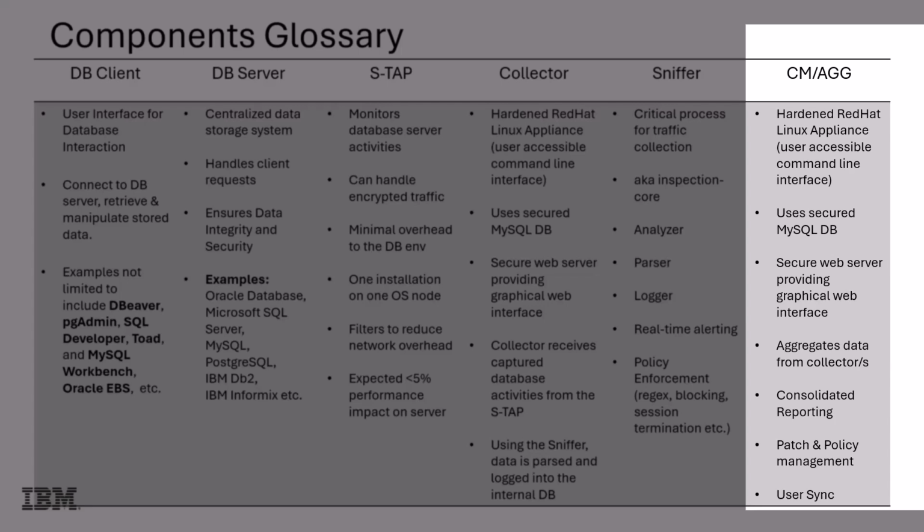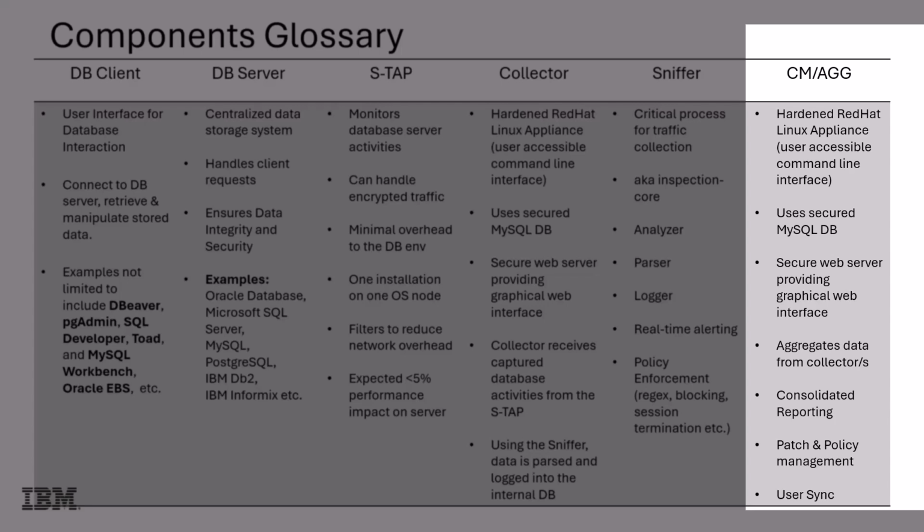An aggregator in IBM Guardium is designed to collect and merge data from multiple collector appliances. It provides a centralized enterprise-wide view of database activity across various business units or geographical locations. Aggregators are ideal for consolidated reporting, enterprise level audits, and cross location data analysis, and they offload reporting and analysis tasks from individual collectors, hence improving performance and scalability.